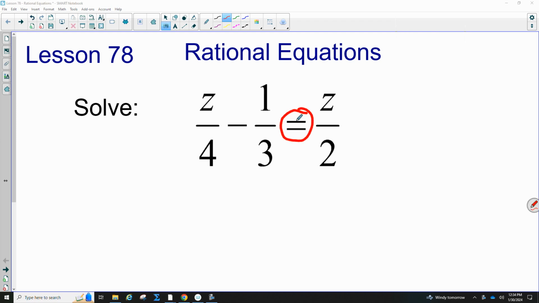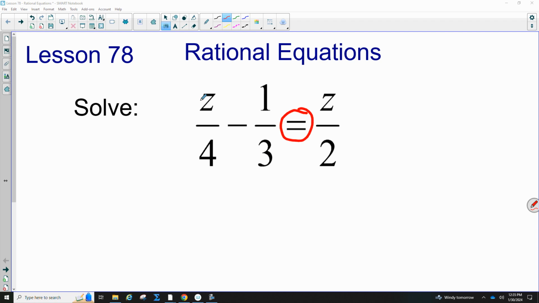So if it said to add, you would get common denominators and there would not be an equal sign in the problem, okay? Like if it just said to subtract these two pieces without the equal sign, that would be different, okay? Common denominators. This has an equal sign. And so the way we do these problems is we cancel the fractions. We fraction bust, okay? So we're going to multiply everything by the common denominator instead of getting a common denominator, okay? We cancel them by multiplying by whatever 4, 3, and 2 go into. What's the smallest number 4, 3, and 2 go into?